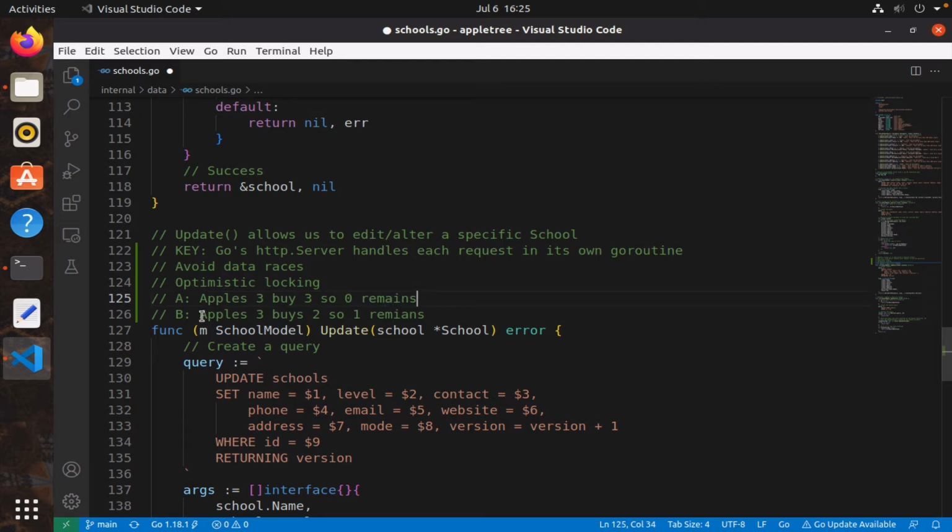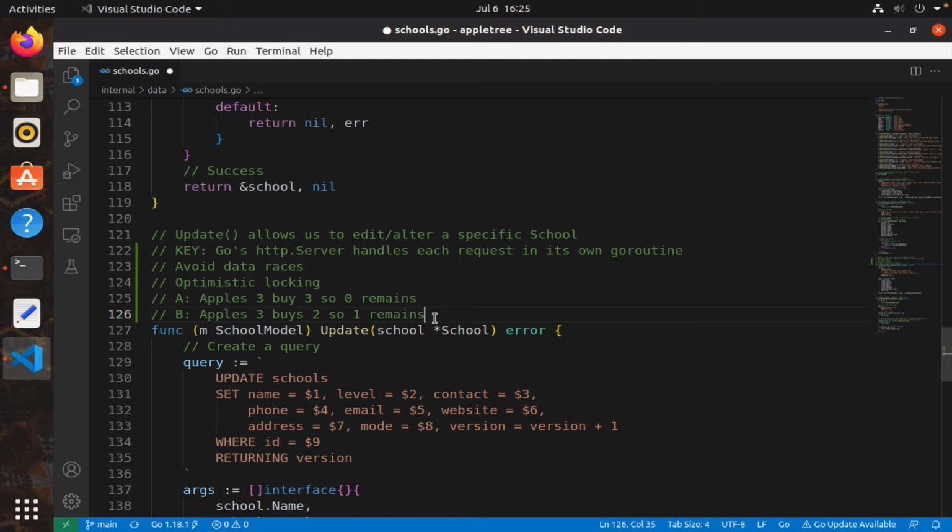And so now when the system processes user B's change, whereby 2 apples are taken away, meaning 1 remains, then this is actually what gets written to the database, right? So the 0 remaining gets overwritten, and it's the 1 remaining that gets stored.